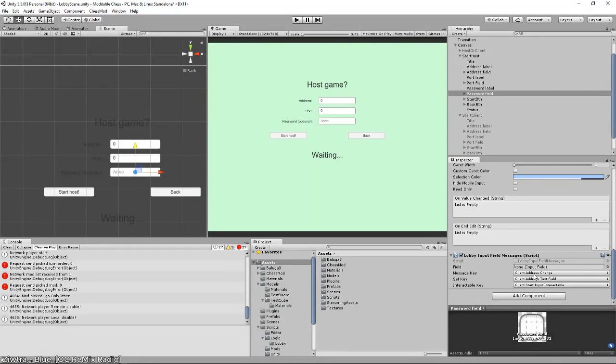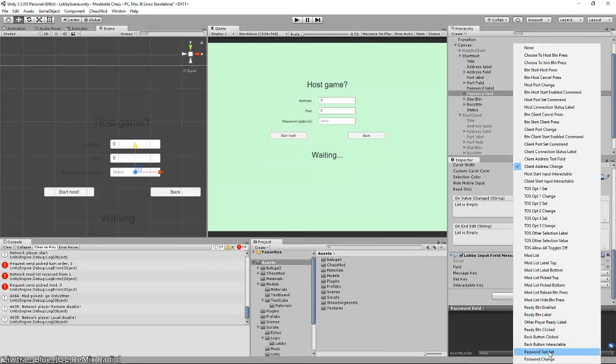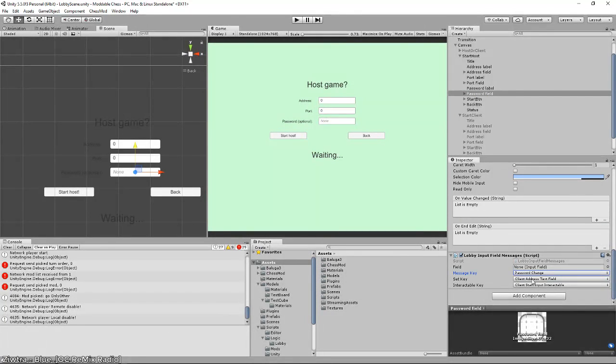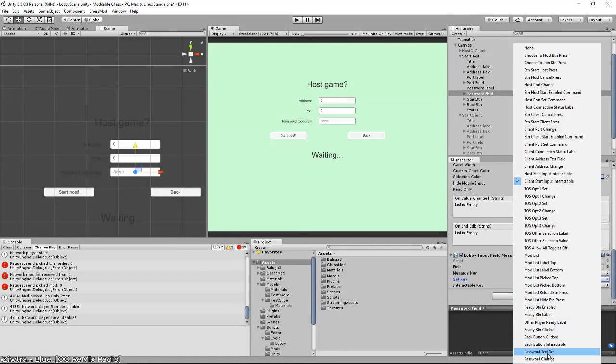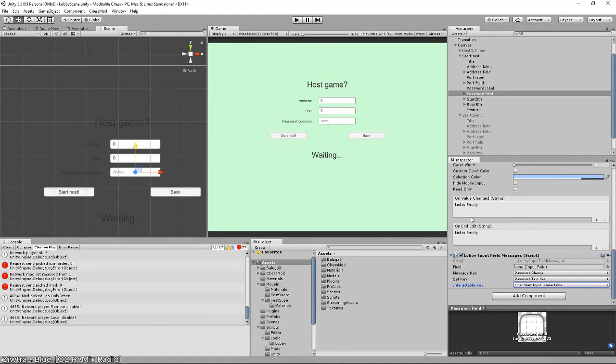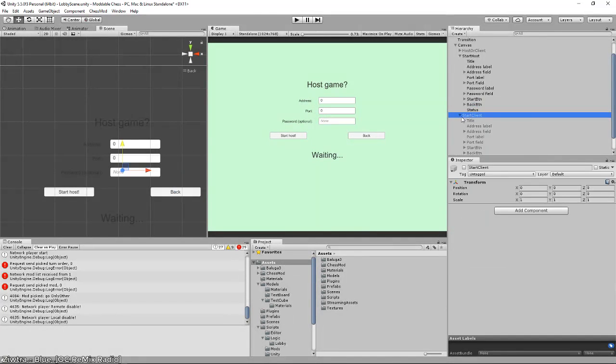Okay, so we have this, and then we change this to password change, password text set, and then this is, yeah, so a lot of those client messages we just won't use anymore.